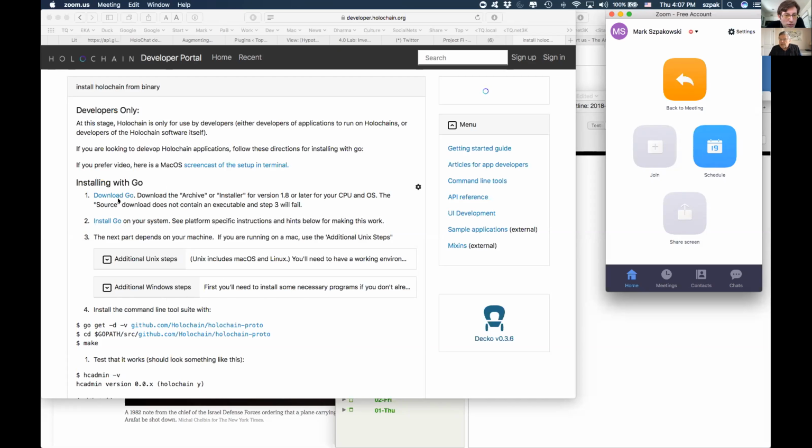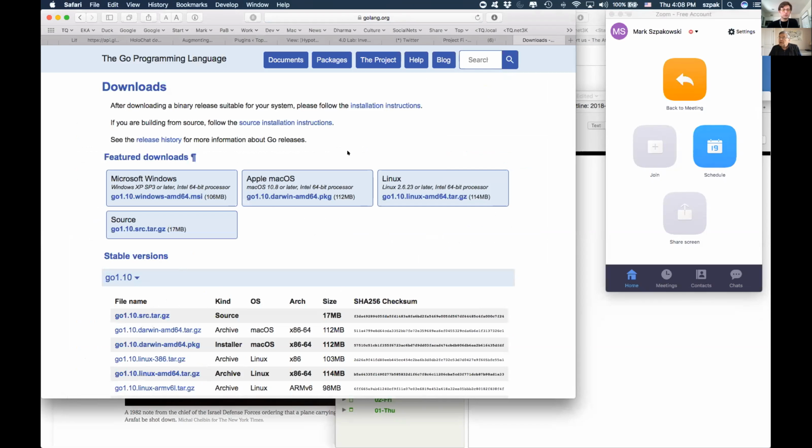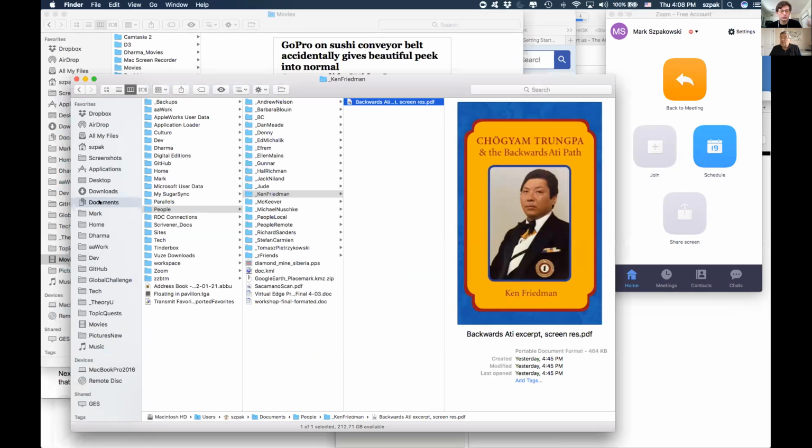Right. Okay, so first it says download Go. Okay, right. And you're on Mac. It does work on Mac. Downloads Mac OS Darwin 64 package. So it's downloading. And I guess it'll download to my downloads folder.